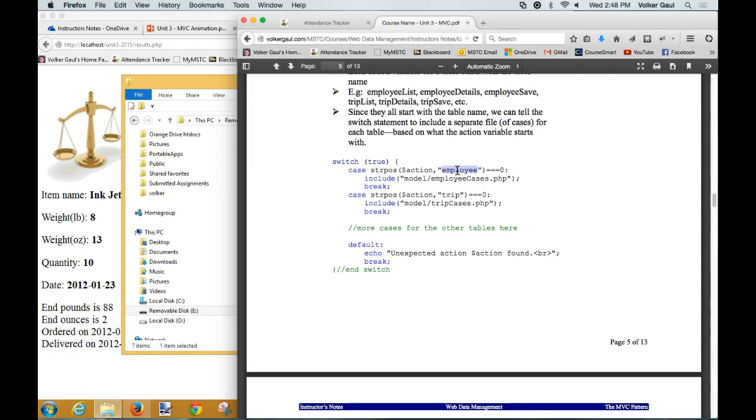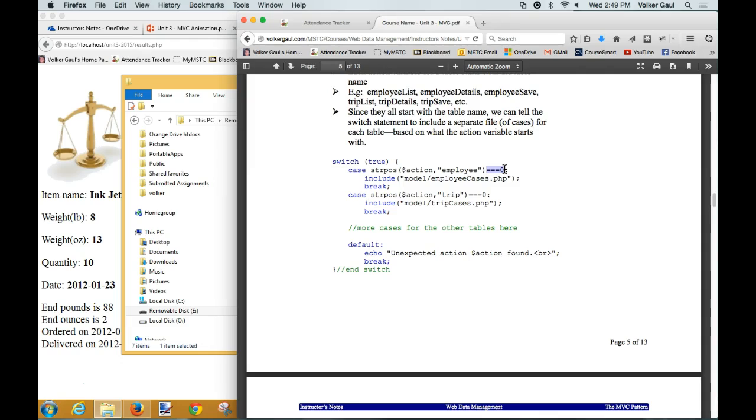If I ever change my table name, I go change a few cases, I'm good. But what this is saying is, does the action start with the word employee? strpos returns the location. If it's not there, it returns false. If it is there, it returns its index. So what I'm asking is, is the position of the word employee triple equal to 0?